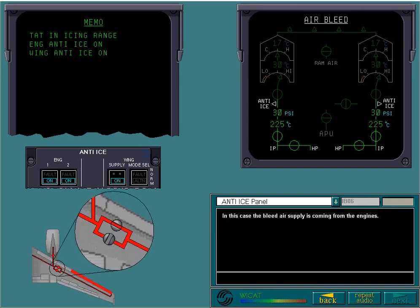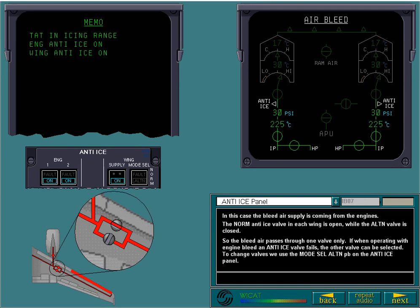The normal anti-ice valve in each wing is open, while the alternate valve is closed, so the bleed air passes through one valve only. If, when operating with engine bleed, an anti-ice valve fails, the other valve can be selected. To change valves, we use the Mode Selector alternate push button on the anti-ice panel.